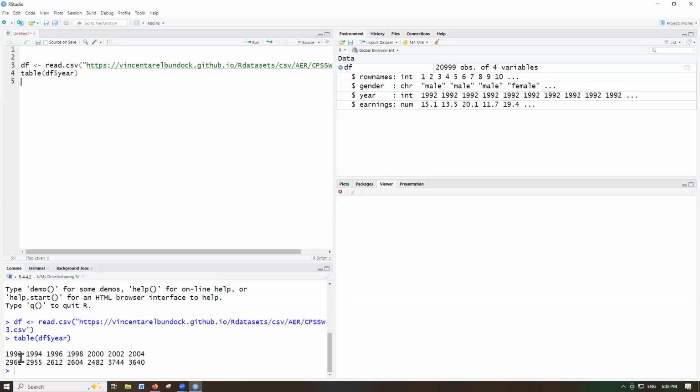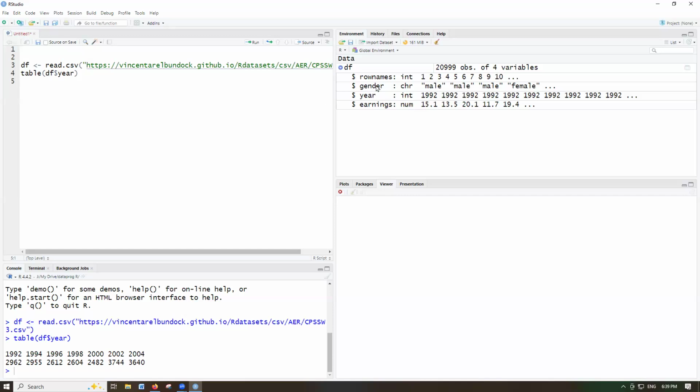And it's for 1, 2, 3, 4, 5, 6, 7 years, intervals of 2 years there. So we don't know whether it's a sample. So it's kind of like a panel. It's a cross section of individuals, but over time. So that's a panel data set.